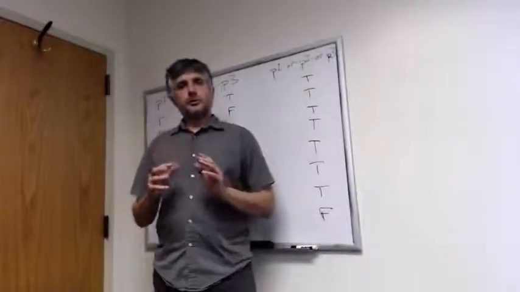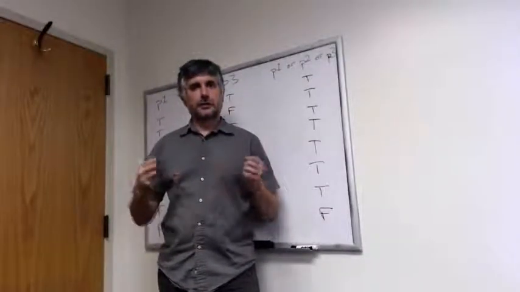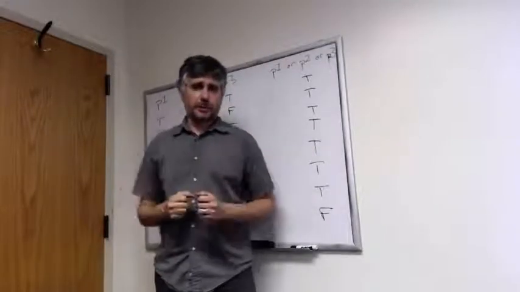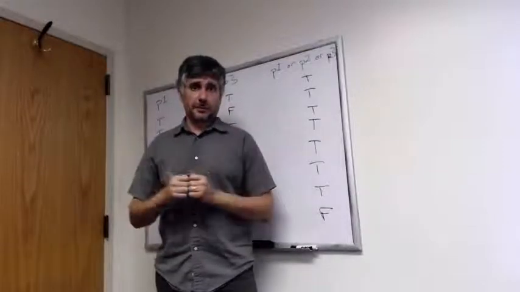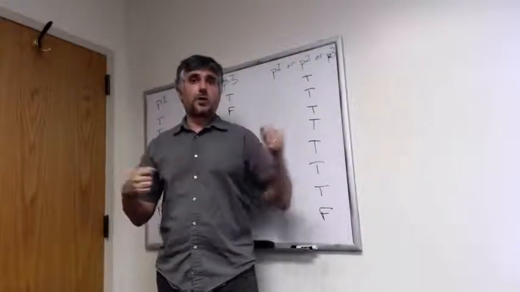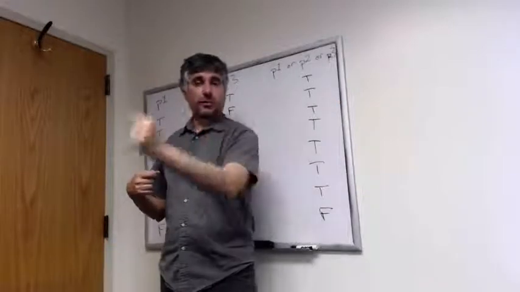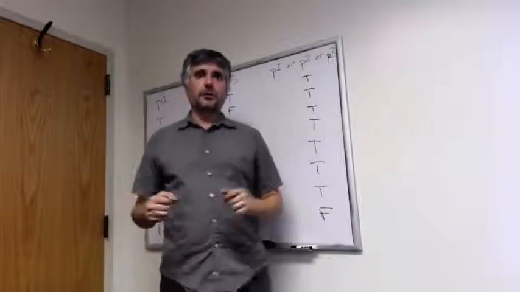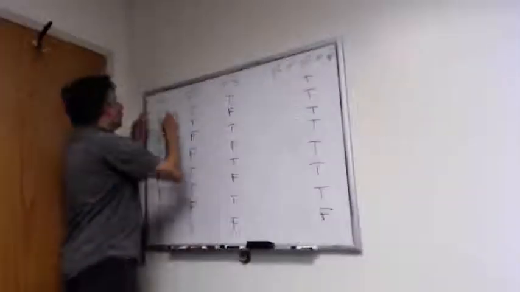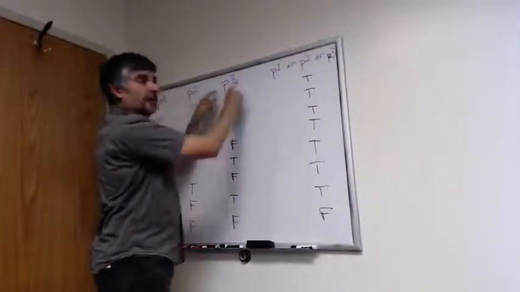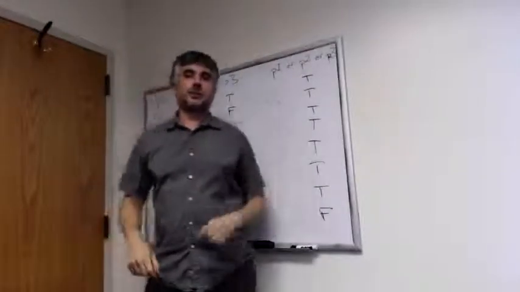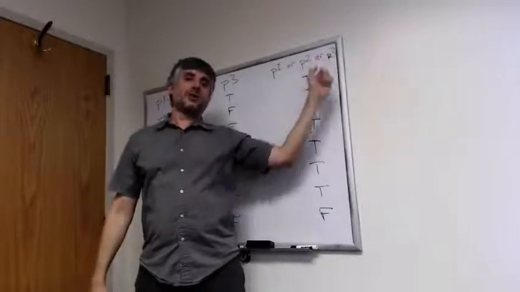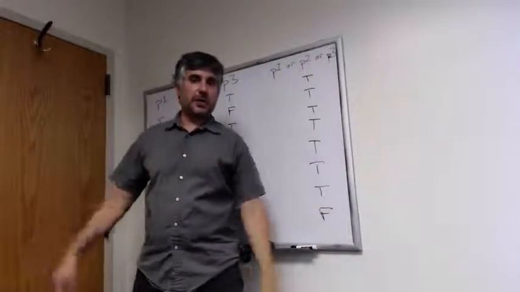Remember how you can use the truth functional connective conjunction to build a new proposition out of not just two other propositions, but sometimes three other propositions. You can conjoin one proposition with a second and with a third. Well, you can do the same thing with disjunction. You can disjoin one proposition with a second and a third to create the proposition either this or that or the other, or any combination of the three.